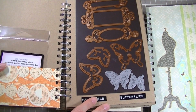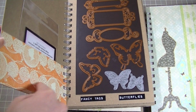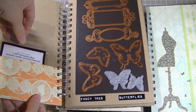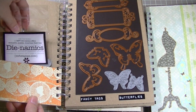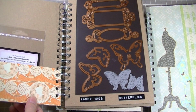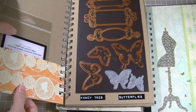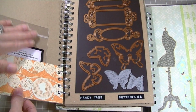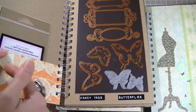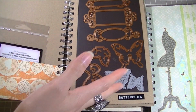So like you see, it's very raw. Here in each book, I put a pocket. Basically, I just put some more of the designer paper to put a pocket for, like I said, either extra dies or extra things that I cut, just to save them there for the future. Right now, since I don't have any more space on these books, and I have this new die, I put it in there, and I have more coming that I'm obviously going to be forced to make the book because I won't have any space to put them.